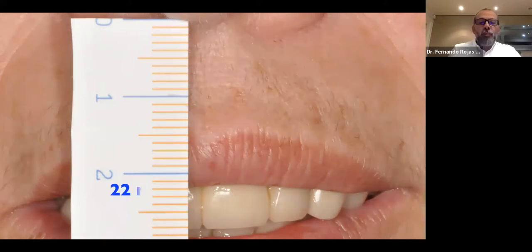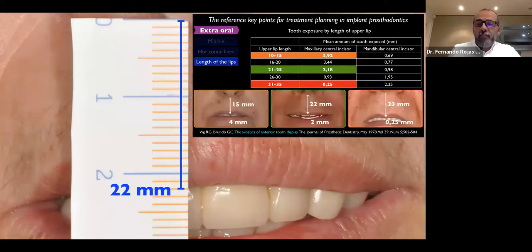So one of the points is extraorally, this average measurement. We know that on average, a lip that is 22, more or less, the patient shows more or less 2 millimeters. All these numbers are approximations, and I use them to start planning the cases. The majority of the time they work. I don't want to say 100%, but more than 99 maybe. Like in this case, the lip is 22 and the existing prosthesis is showing 5.5 maybe. So normally you need to show around 2 or a little bit more.